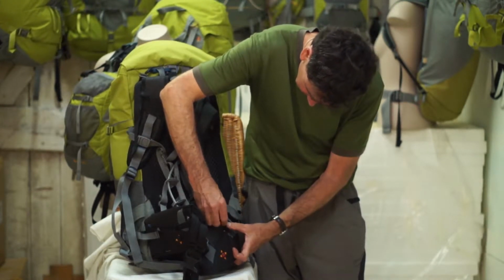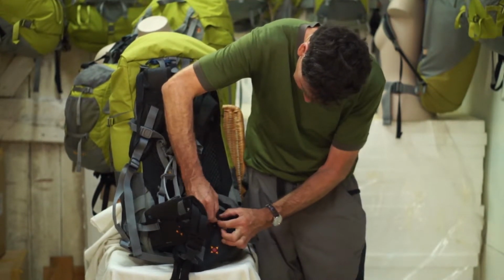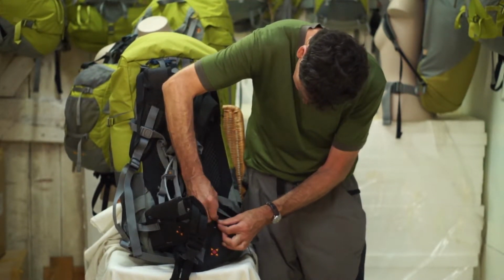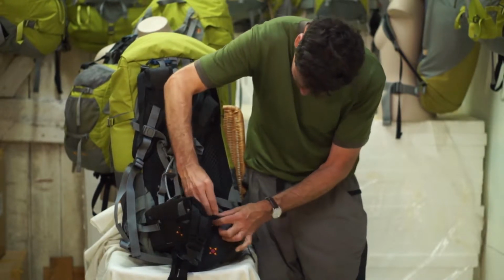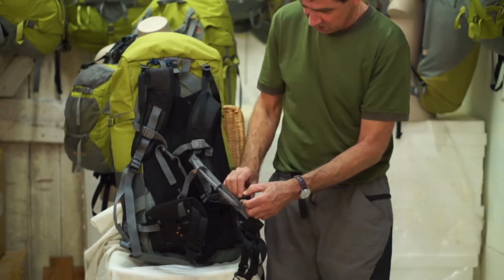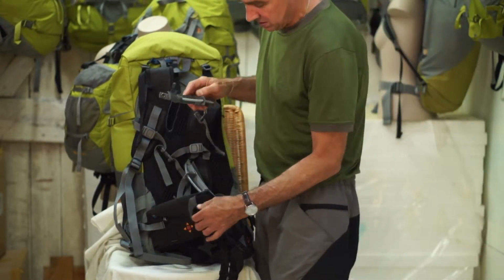And you've just got to open it up a little bit so it slips in. There we go. So that acts as a stabilizer. We do the same thing on the other side.